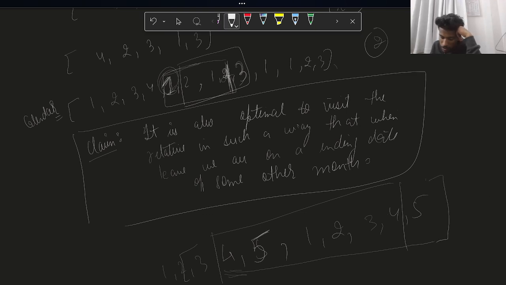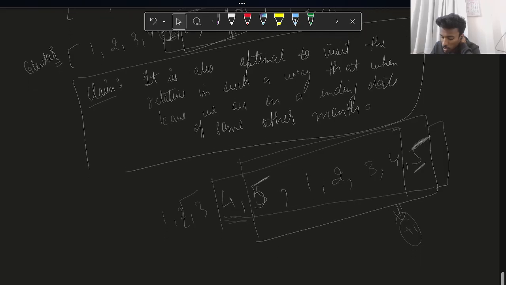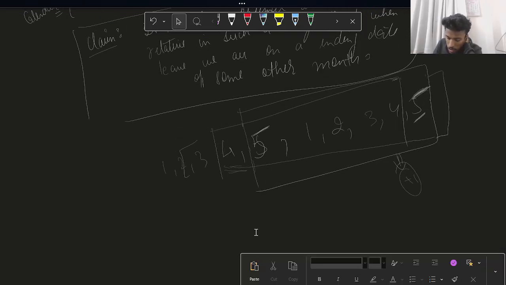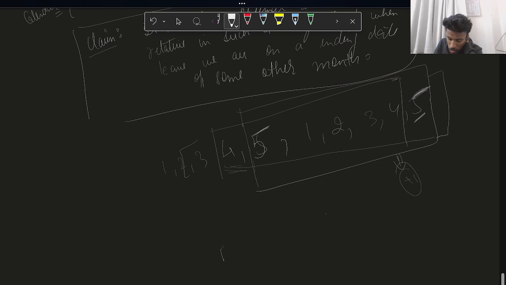In this case, what will happen? You definitely missed out on something better. Why? If you visited over this array, starting from this 5 to a month end, you definitely got a plus 1 extra here. In this one, you got a plus 1 extra, because you got an extra 5 over here. So there will never be a case where you visit on a date and your journey ends, when you are leaving, and it is not a month end.